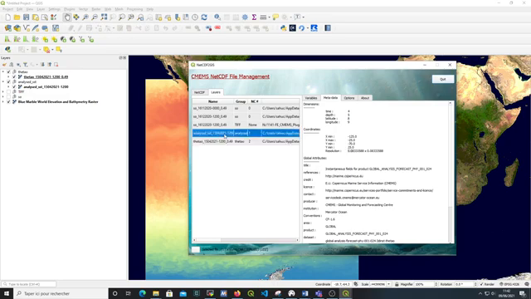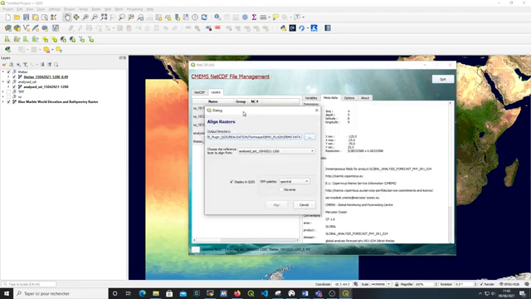If you select your two SST layers we just loaded, using the control key on your keyboard, you can right click on the layers and select Align Raster. Here we can select the reference layer to align the second layer to. We are going to align the two layers on the model product, which has the coarser resolution.